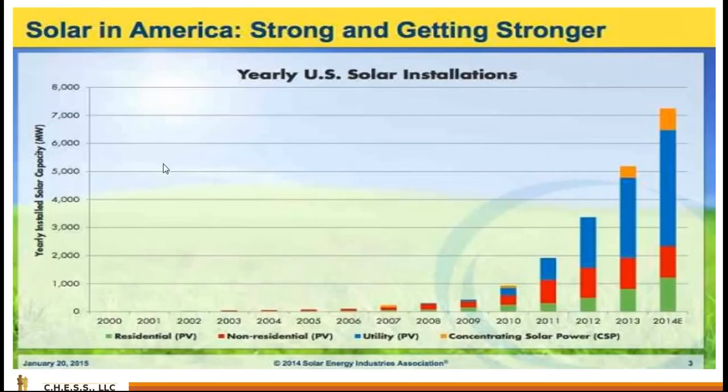Renewable energy in the United States has been around since the 1950s or so. When we talk about on-site in the home, residential properties, that started mostly in some movements in Denver, in the 70s. But when we look at the recent history from 2000, we had minimal renewable energy, but over the past 14 years until 2014, it has basically skyrocketed. We've got 50 million rooftops in the United States, and we're not even close to tapping into the available installations that we have inside of the United States.